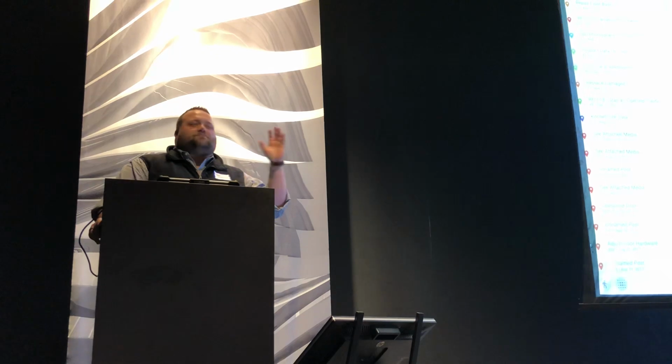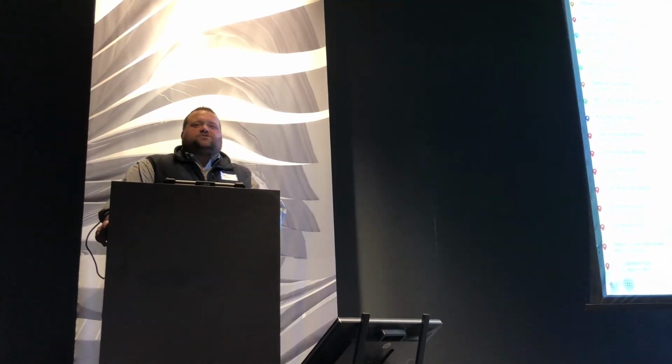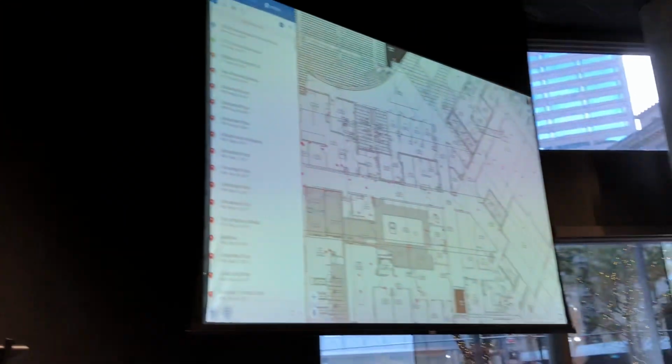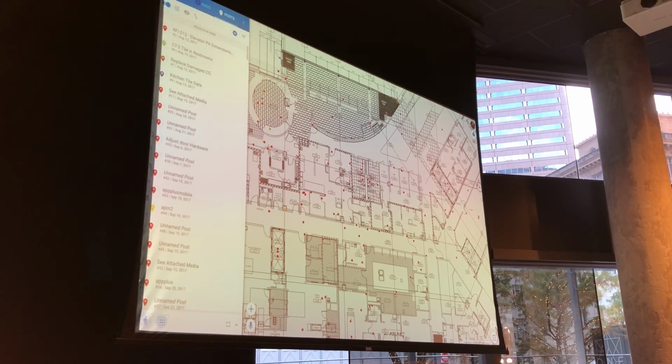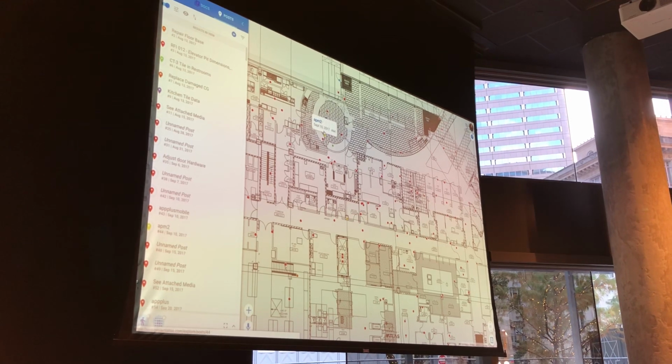That's what we build in construction: spaces, whether it be a building or a bridge, it all has a location. So if we begin to store the information where it relates, whether it was a change order, an RFI, maybe it's a warranty. Imagine this now, whenever you're turning over your building or your project to the owner, they have a map of all their data living where it lives.